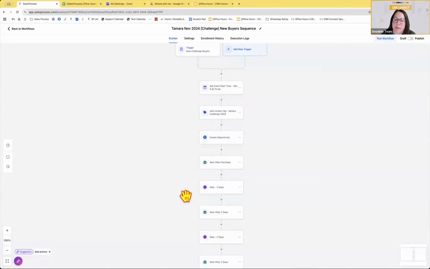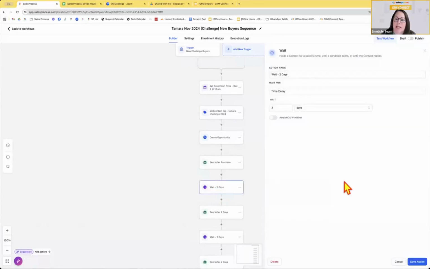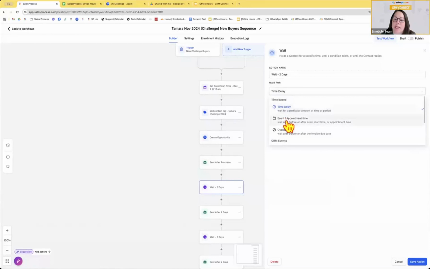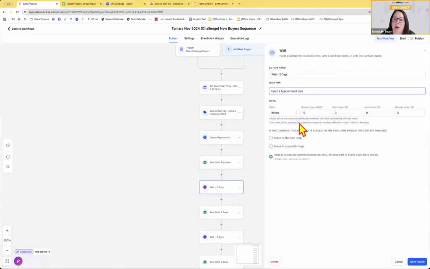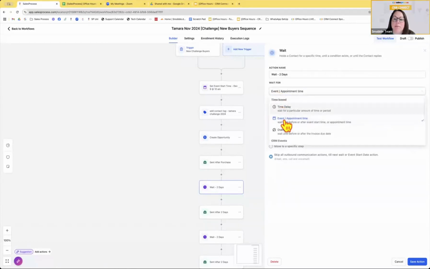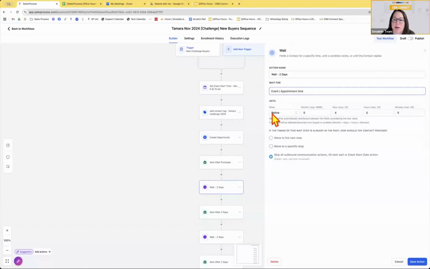Now, what I would do is I would change this from a wait 2 days. I would say, based on my event appointment time, I want you to send this out 4 days before the challenge. So do you see how I've changed it here from a time delay to based on when the event is? So here I'm saying send this email or wait 4 days before the challenge date to send this email.